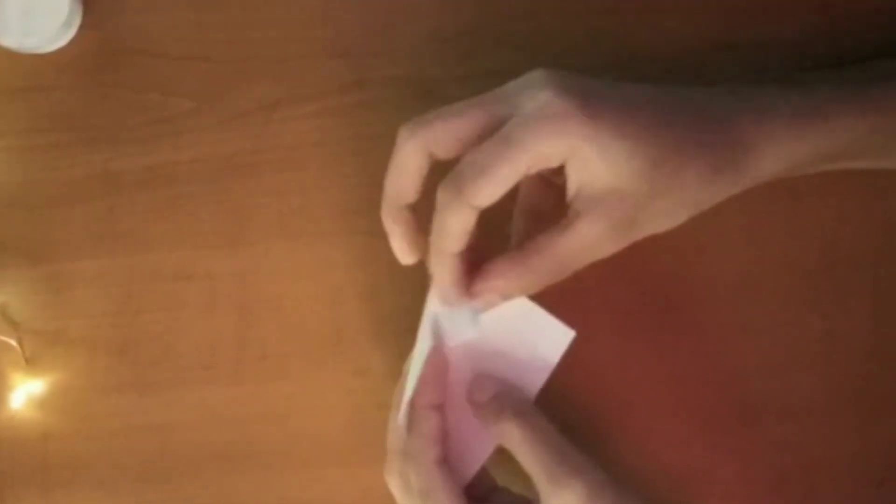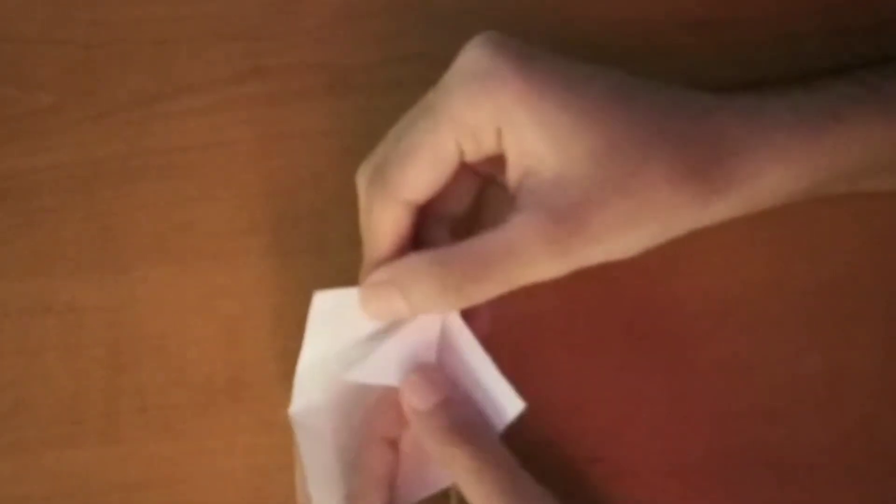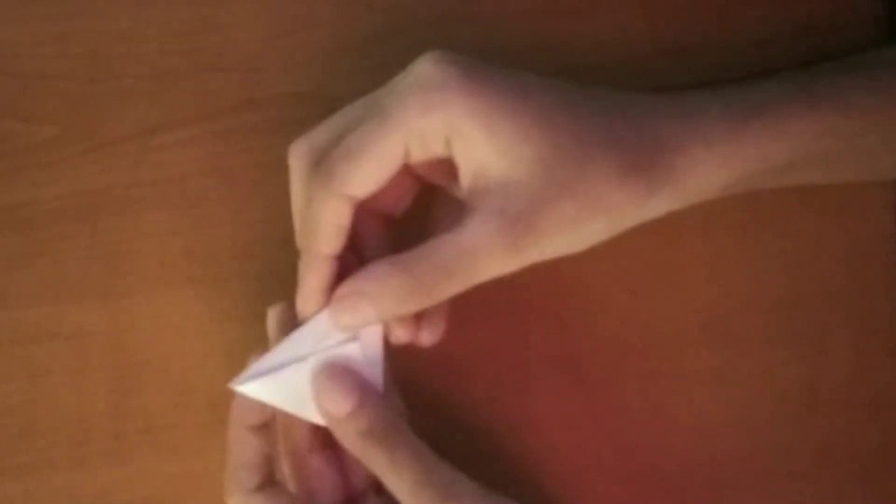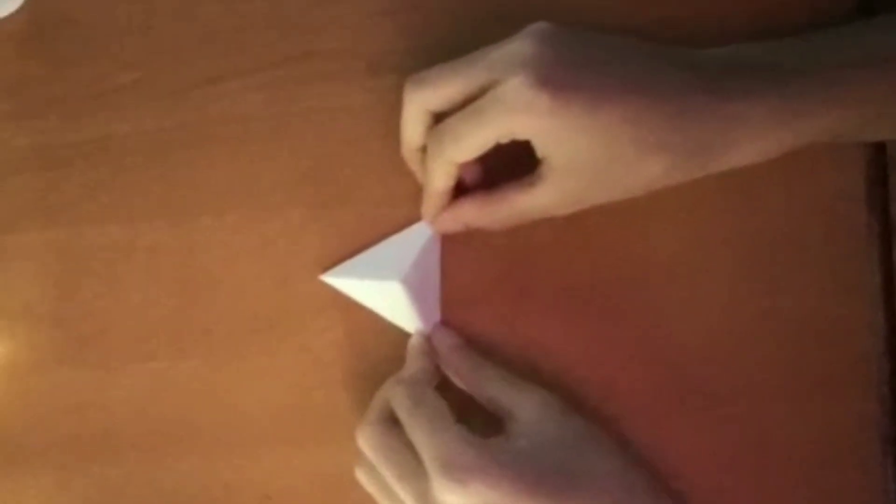It will end up with something like this and now we're just going to fold this part again so that we push it inside. I'll show you the step again, just put it in, and then we'll just close the flaps and tada, it's done. We'll just secure it with some glue.